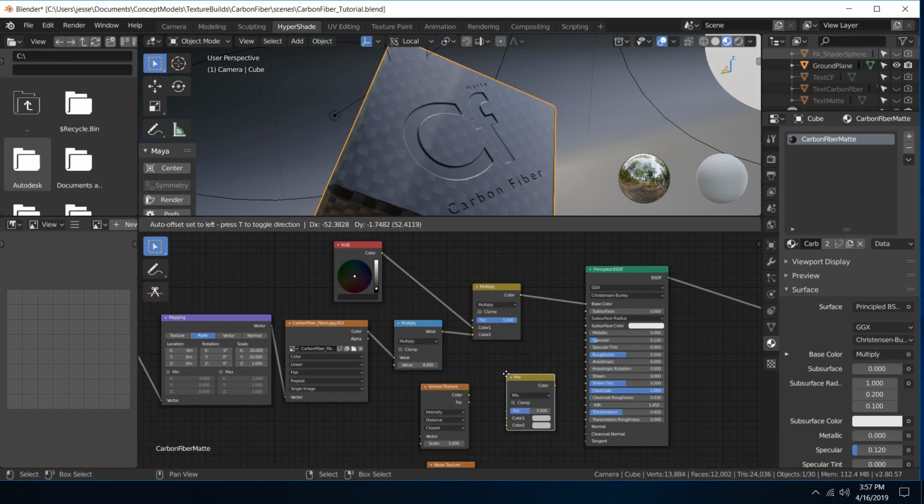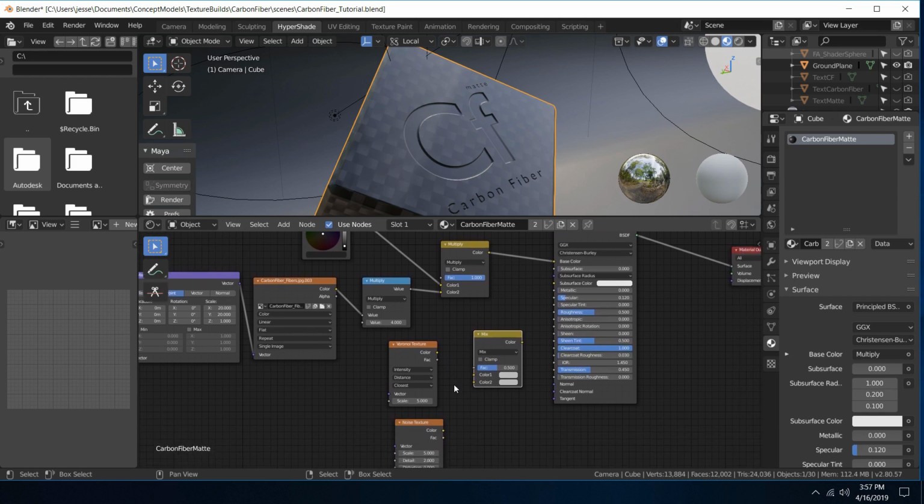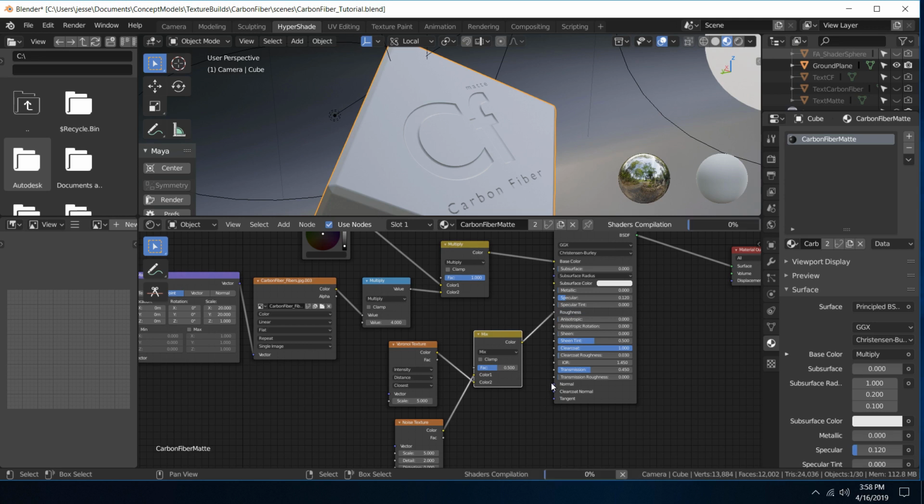And we're just going to mix those two. I think we want this one on the bottom, this one on the top. Plug that into roughness.